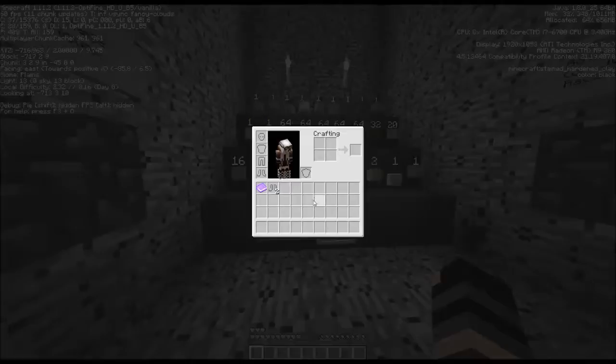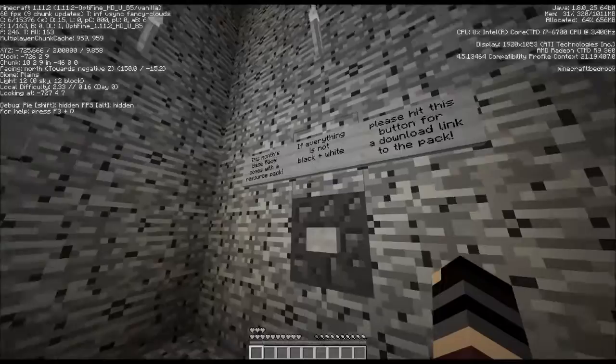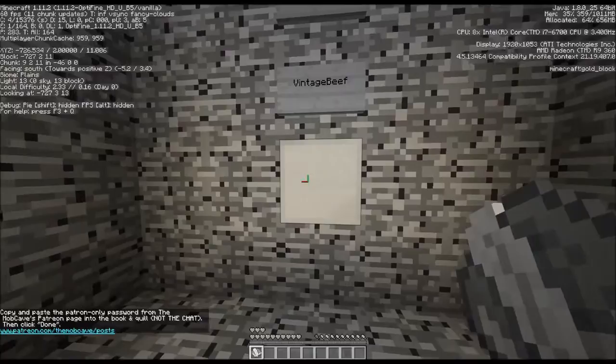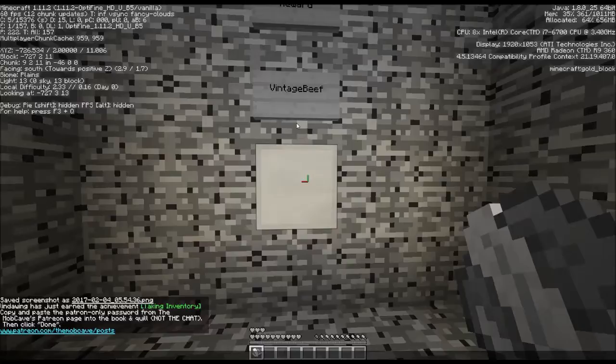Okay, obviously I do have black and white, so going through this door, I don't need to press that button. I did become a Patreon, so I'm going to go for the vintage beef, and I do know what he's all about. All right, so I'm going to grab that. What do we have here? Right here we have, okay, this is what we're supposed to copy right there.